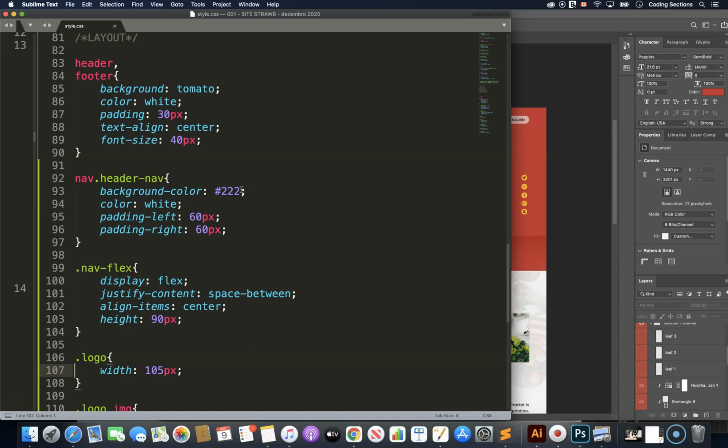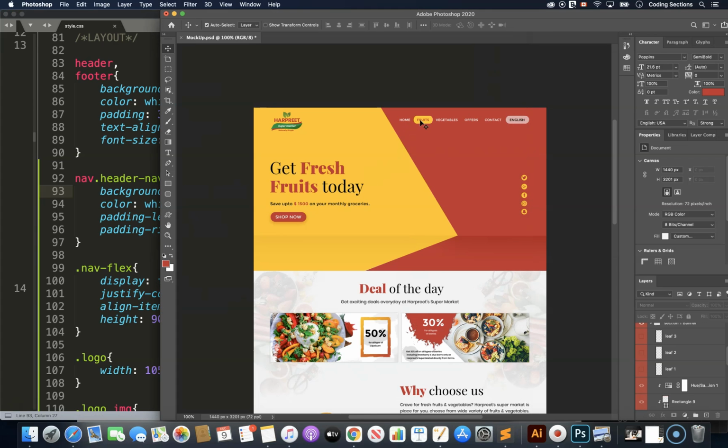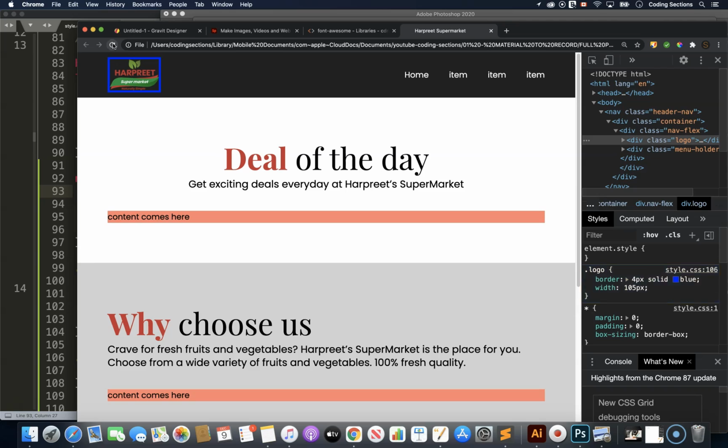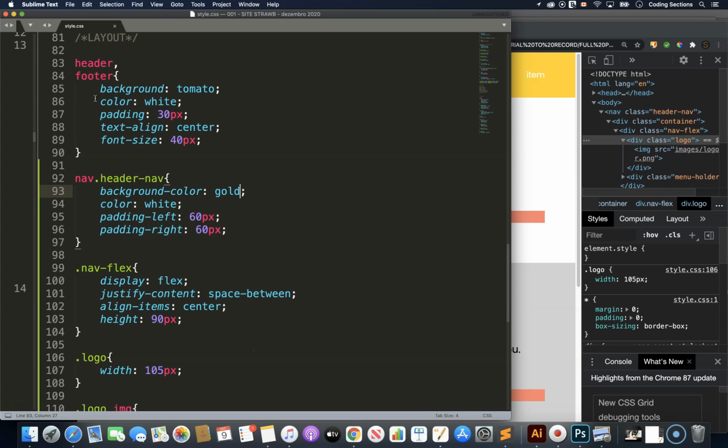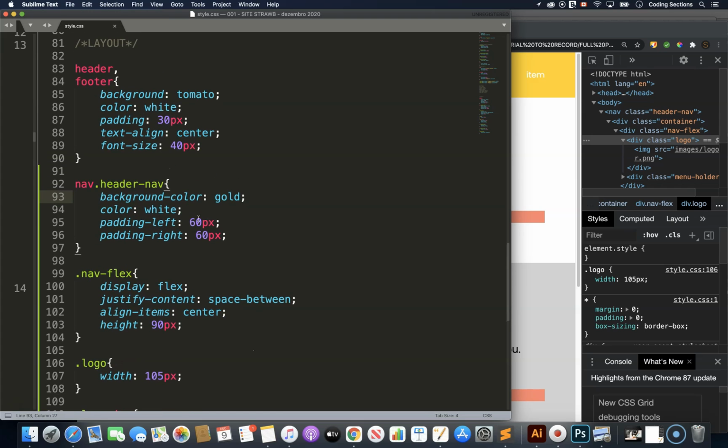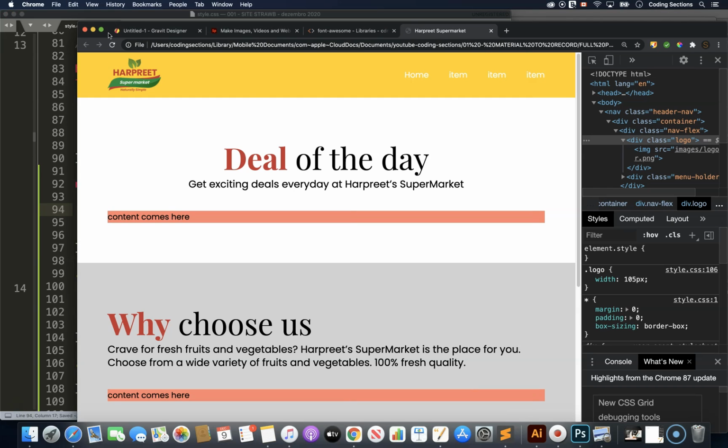Let's make the nav yellow, so I can just visualize a little bit more the temporary style. Of course, we're not going to see the text so well right now. Where is it? Here. Yeah. So this is how it looks like if it was all yellow. I'm going to keep this for a moment. I think this gold color is cool. I'm just going to change here for black color. Okay, nice. And now we can work in the menu area.